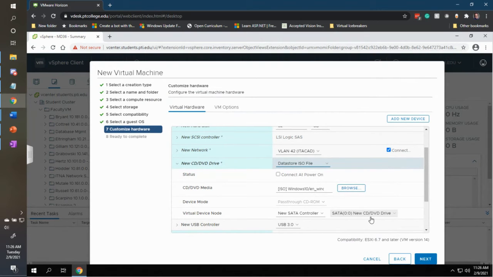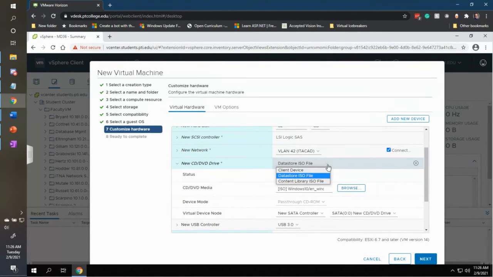Super important. Check on Connect and Power On. Last term I taught a desktop operating systems class, and there were 20 people in the class, and I think 5 people missed that. And that's 5 people emailing me, "Well, it doesn't work, it doesn't work." Check it on. If you don't check Connect and Power On, you're not connected to the DVD. It's like trying to install Windows without putting the physical DVD into your machine.